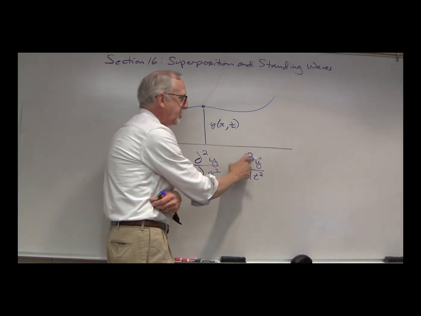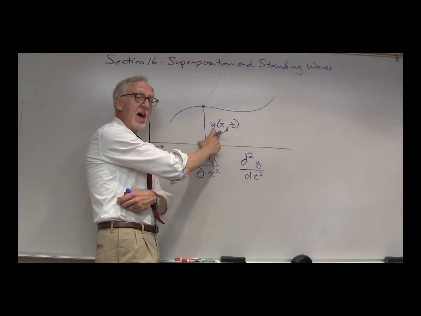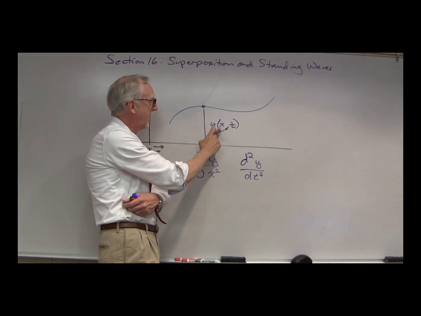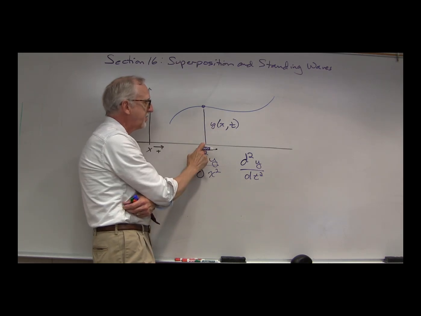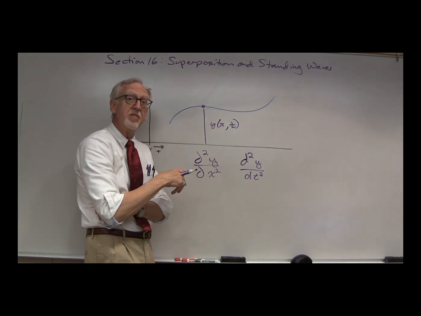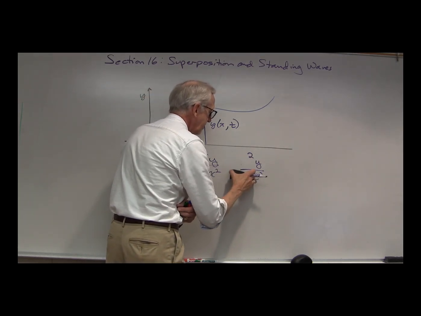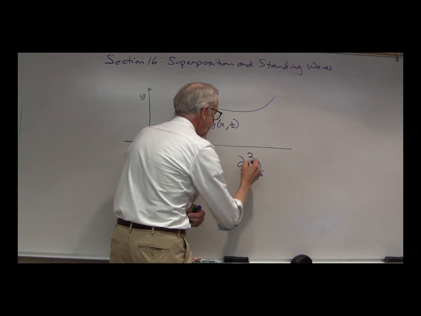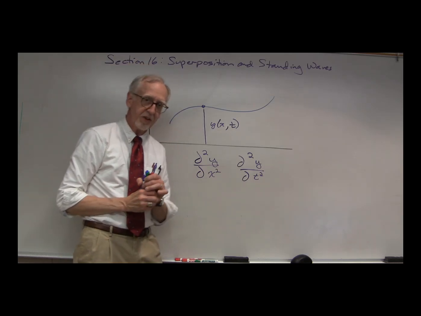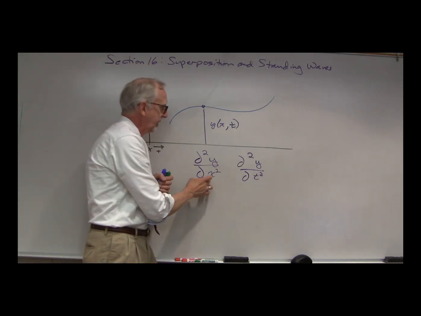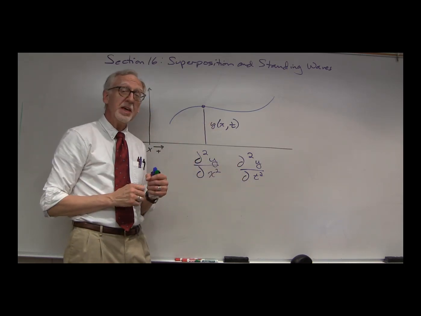And then when we differentiate with respect to t, we're going to do the opposite. We're going to assume that x has a constant value in that case. So we're looking at just the acceleration of y at a constant value of x. And so we're going to take a partial derivative of y with respect to t, and we're going to write it like this: partial squared y, partial t squared. So we're going to be taking partial derivatives. So how are these two things related to each other? How does the curvature affect the acceleration?